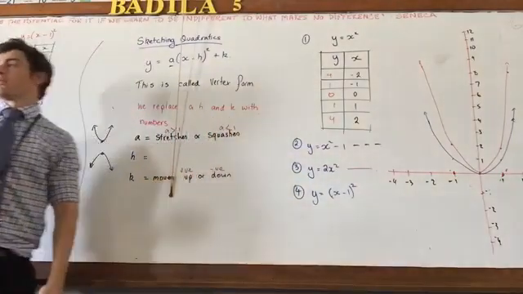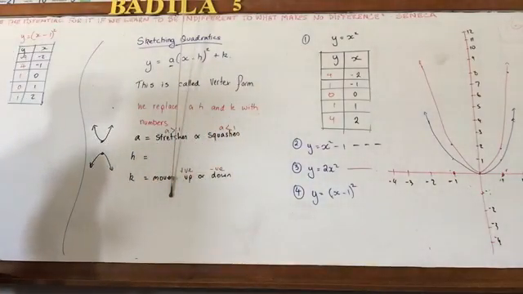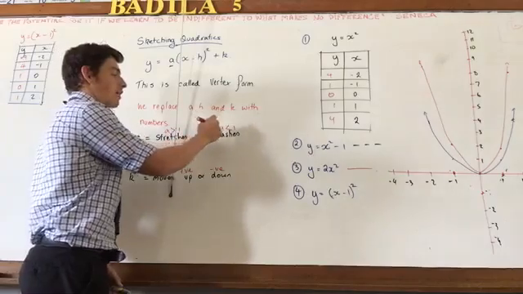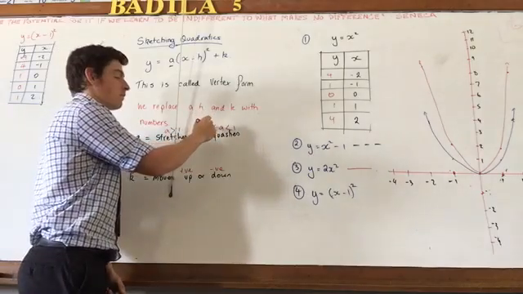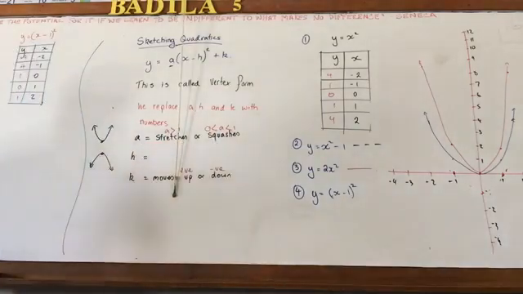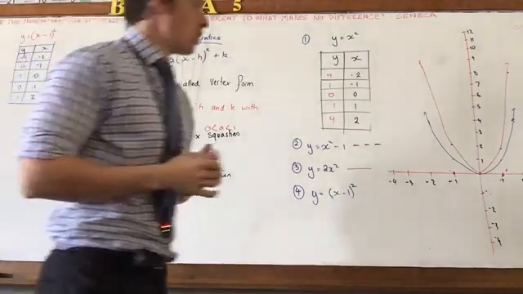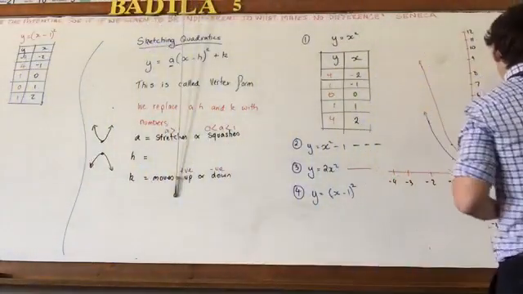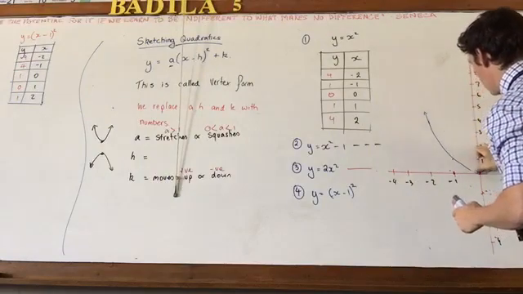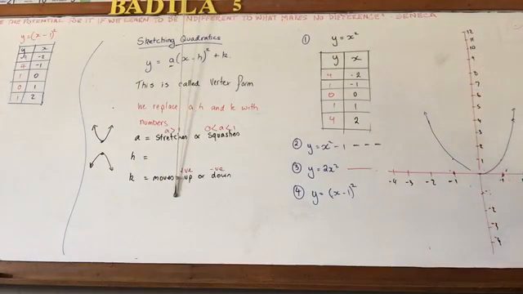Must be also something else. A must be positive, so it must be greater than 0. Very good. So a, for squashing, must be between 0 and 1, and for stretching, it must be greater than 1. I'm just going to rub my graph, my red one, out now. I'm going to leave just my blue one, because I need some help with the last one.